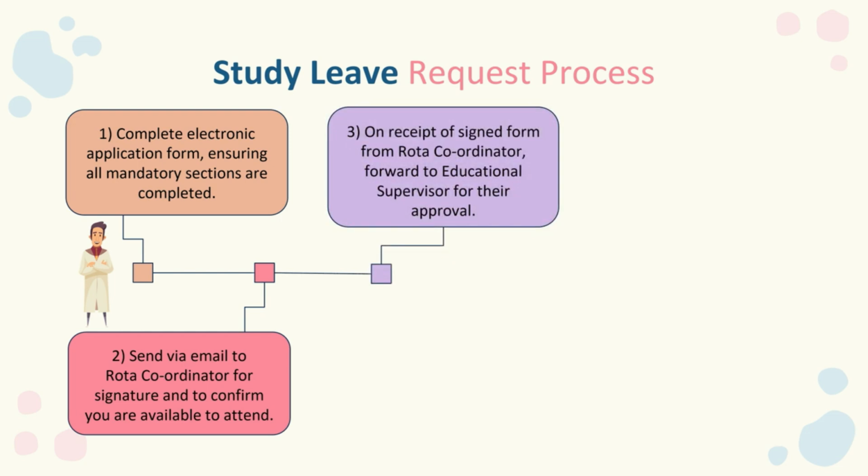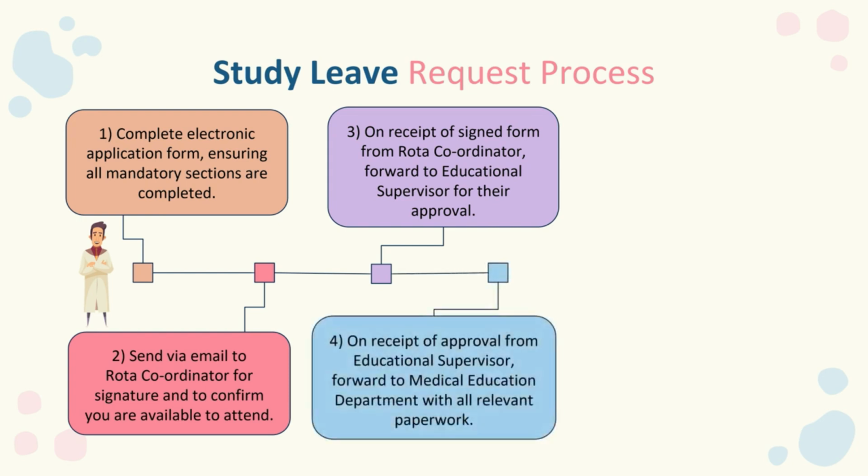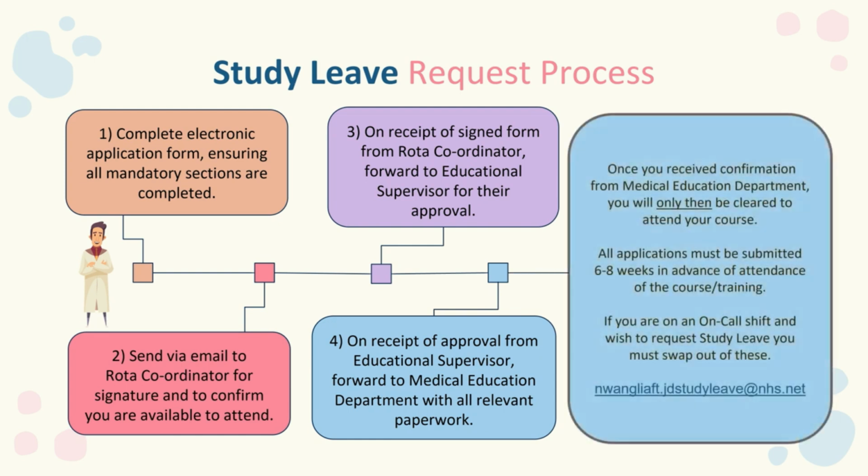This will only grant you the time off the rota. You must then also send it to your educational supervisor for sign-off, who will again send it back to you. It is not until this completed form is sent to the medical education department that the process will be signed off and you are able to attend. We ask for a minimum of 6 weeks notice for courses, and as mentioned, if you are on an on-call shift, you must swap out of these.